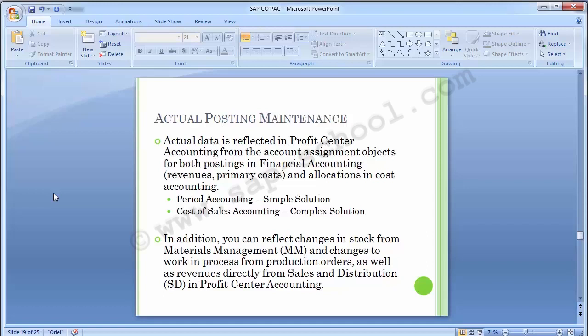And in FI, the document types let SAP know, among other things, which transactions are to be posted. In profit center accounting, the document type controls things like what currencies the postings can be maintained in, the document number range, and whether the transaction must be balanced. So it basically controls things like what currencies the postings can be maintained in, the document number range, and whether the transaction must be balanced, that is the debit and the credit should be equal to each other.